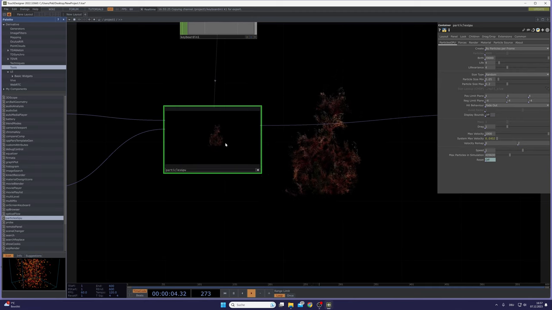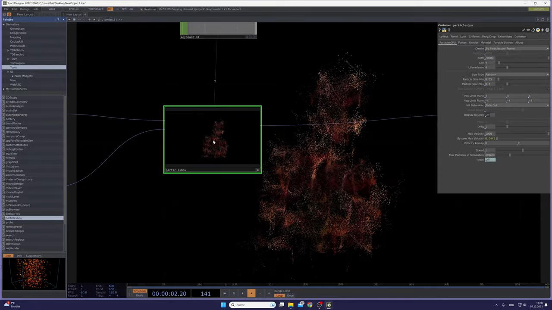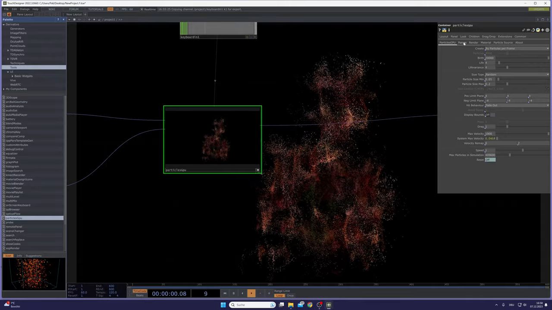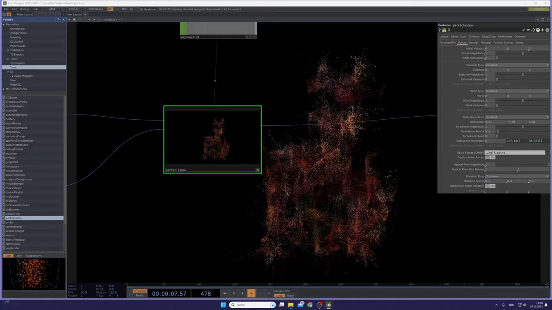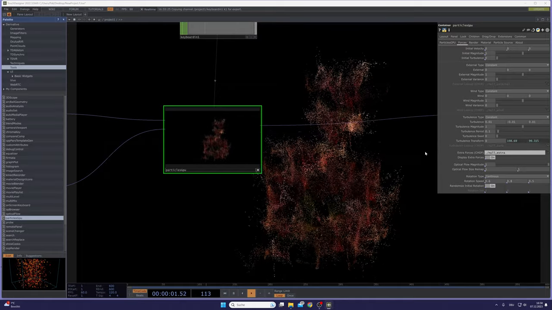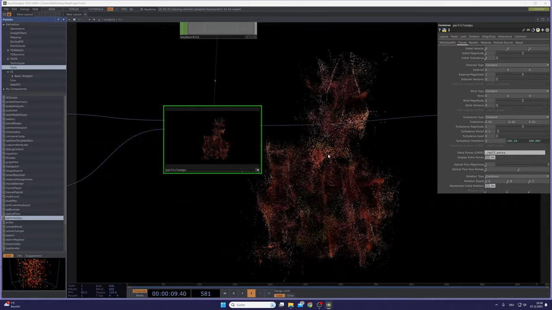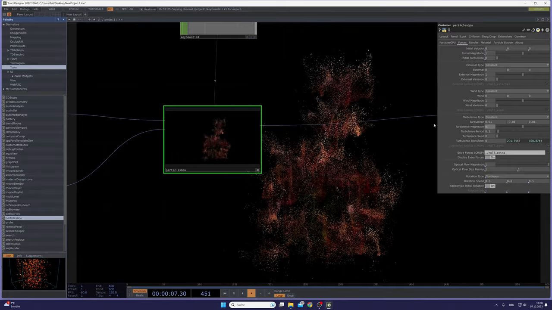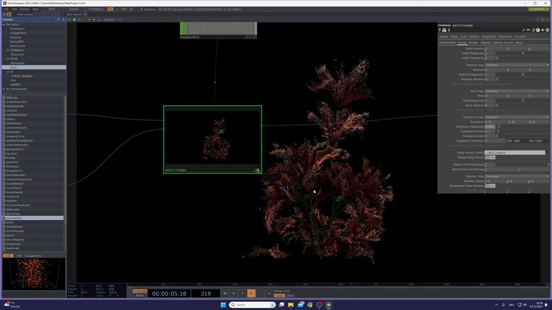And then let's zoom in a little bit. So now you can see this is already quite close to our image. And now let's make some more changes to the forces, because right now it's a little bit too much turbulence for my taste. And I want this to be a little bit closer to the image, not too fuzzy. So I went down with the magnitude of the turbulence to 0.075. Let's reset. And yeah, now you can see it's moving slowly, but quite steady.